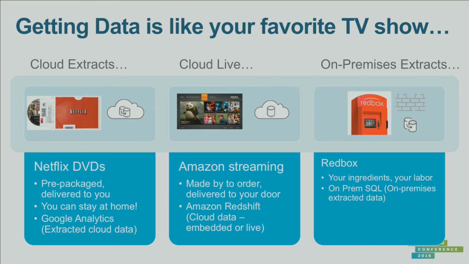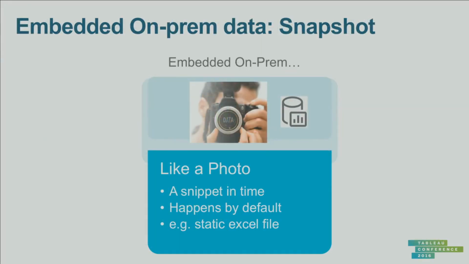There's one other type of data. I said at the beginning you can refresh all your different types of data. That's definitely true. But if you get yourself into a situation where you have an on-premises embedded data, those are not refreshable. They're a little bit more like a snapshot. It's a picture you take on a family vacation that you want to see in the future, but it's not necessarily something you're going to update all the time.